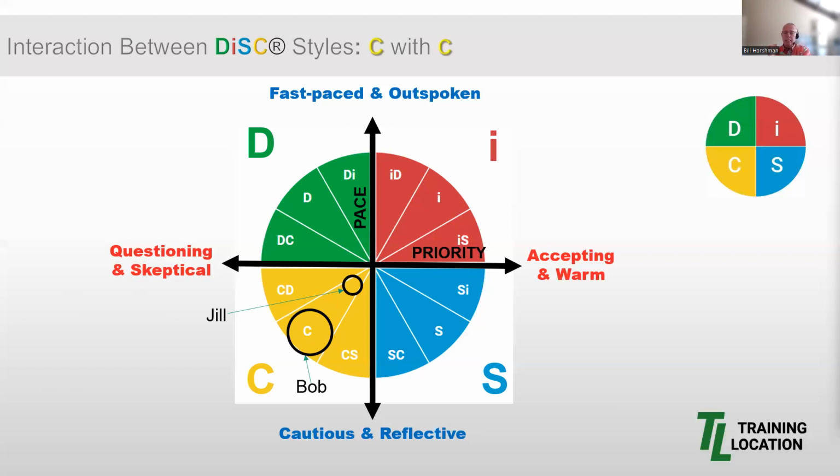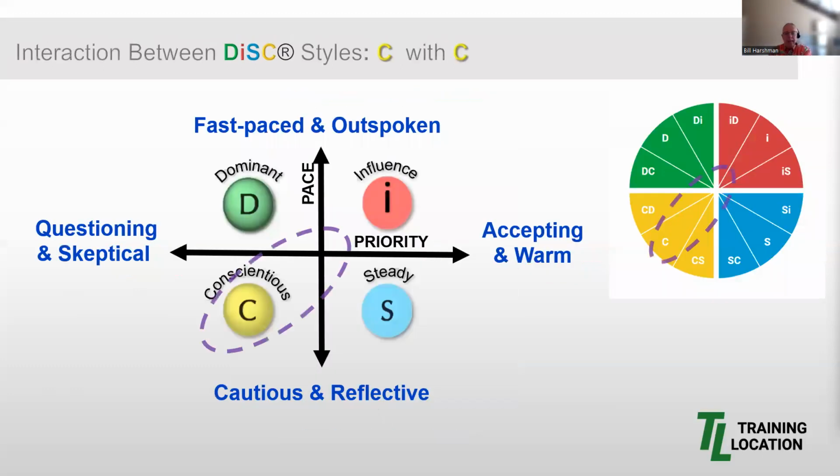My point here is that even two similar styles from the same quadrant may require some stretching from one or both people. This tool has key implications in peer-to-peer, manager, non-manager, team manager to team, and salesperson to customer interactions. Coming back up to a higher level, here's our model again to help remind you of where the C style fits into our grid. Notice that the dashed line around the C primary style slightly overlaps into neighboring quadrants. This is because, as we said of our cornerstone principles, everyone is a unique blend of all DiSC styles.